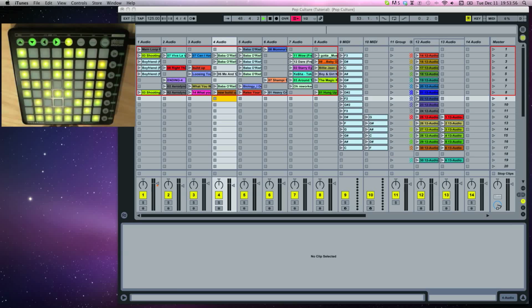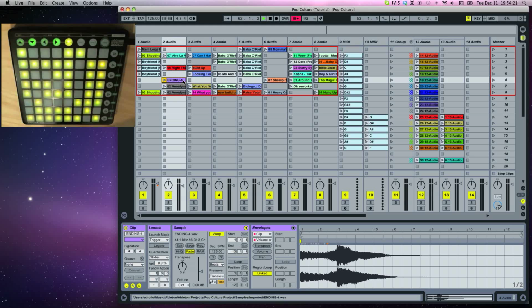Cool. Pretty sure the only way this was used was for this outro, just this big guitar hit. Cool, just that ending there, which I actually used for the ending of Pop Culture. Pretty sure that's where it's from. This took a little bit of work to build up. It was quite a tricky one.